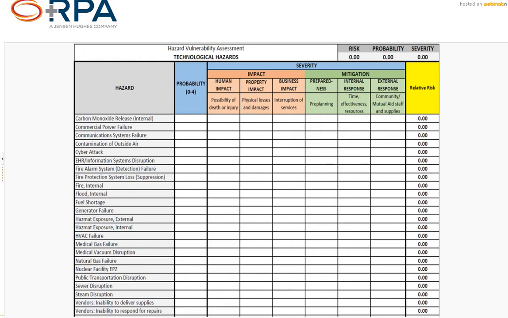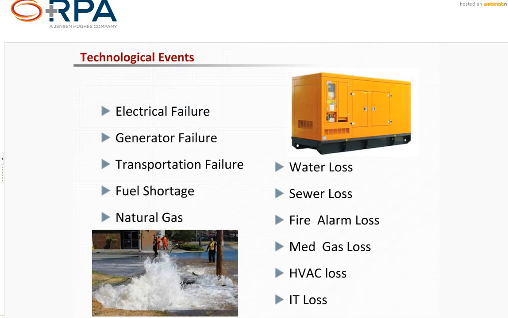The next tab that I hope you're seeing, which is slide 41, is technological hazards. So the next thing you'll do is go through this laundry list of issues on what your technological potential hazards are. And those include things that we obviously care about, and this is where it's good to have facilities involved, and brings us back to that multidisciplinary approach. You know, electrical failure. If we lose commercial power, are we okay? And typically, in most facilities, the answer is yes. We got a generator going on. All right, so we're good.